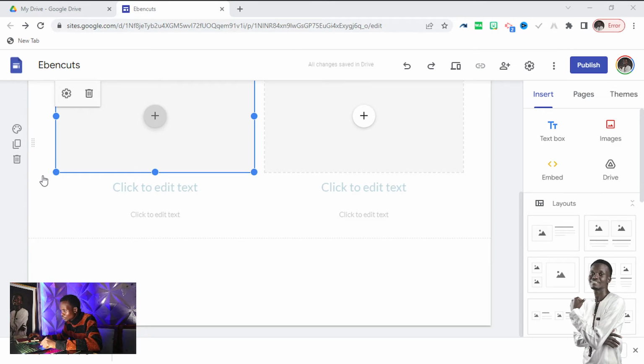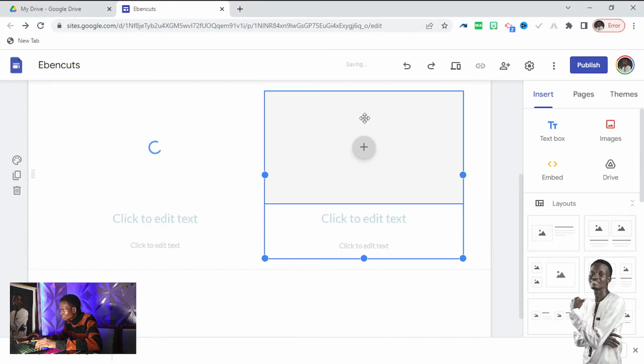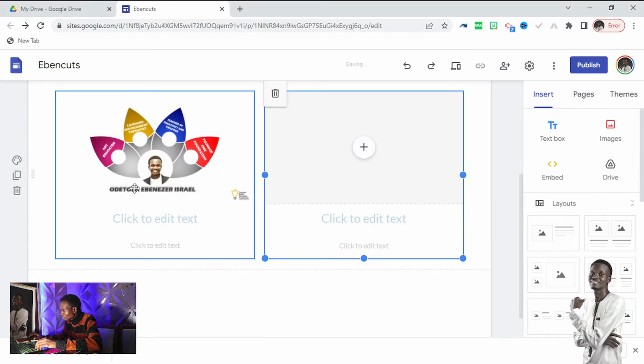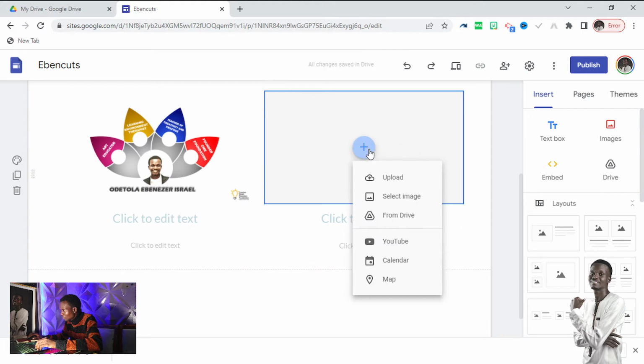So this actually is very simple. In Google Sites, everything is all about drag and drop, drag and drop. And I don't think you need much skill to actually do this. This talks about me, Odetola Ebenezer, who am I, any other thing.